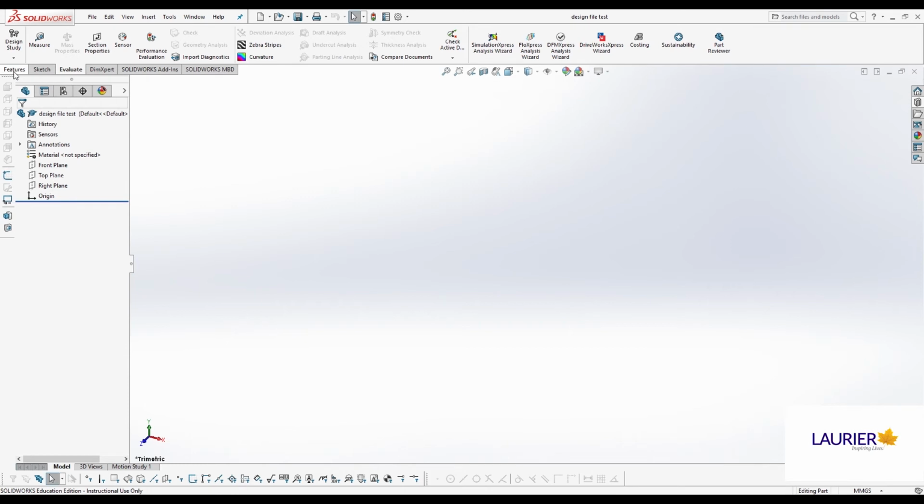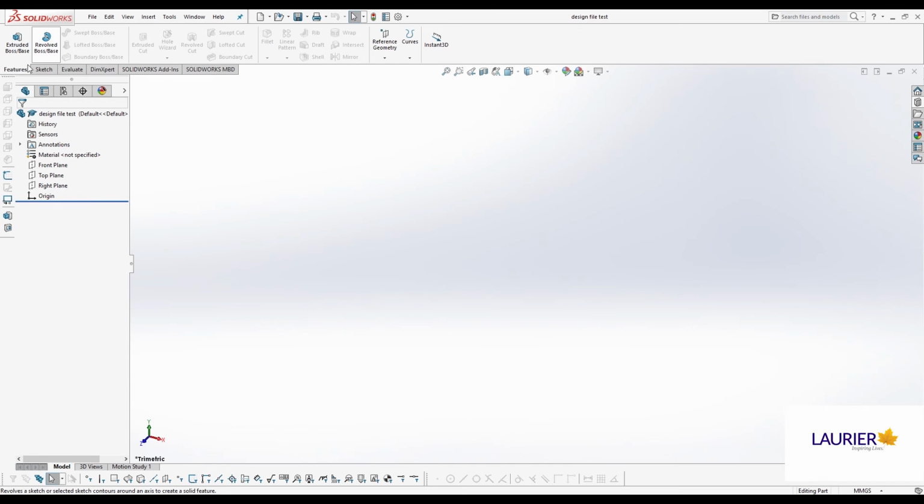We'll activate the Features tab, and then we can take a look at the tools available for features. You can see that most are grayed out right now, but you can also see that extruded, revolved, swept, lofted, and boundary are available in the first group of tools. Extruded cut, revolved cut, swept cut, lofted cut, and boundary cut are available in the next ones. So the leftmost group of tools adds material. The middle group of tools removes material, except for Hole Wizard. Hole Wizard is its own special thing. It does threads and things like that. And then the next group of tools, the ones on the right, fillet, linear pattern, rib, draft, shell, wrap, intersect, and mirror, do special operations and modifications. And that's the Features menu.